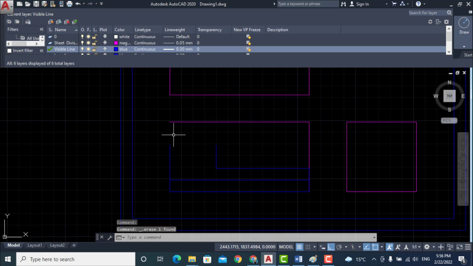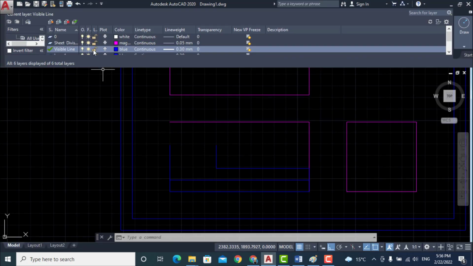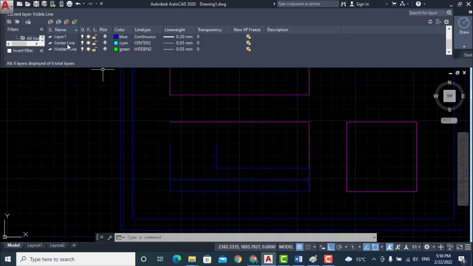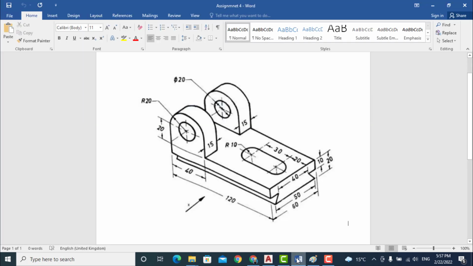Delete this, no need of this line. Now draw here two center lines. One center line is here and one center line is here. So go to the center line layer and draw a center line here by line command, and the other center line is 20 millimeter from this corner, 20 millimeter from this corner.